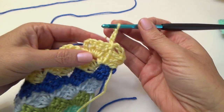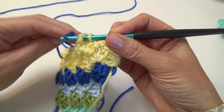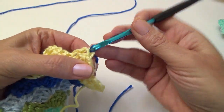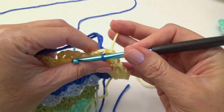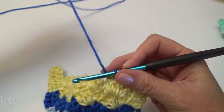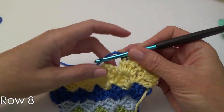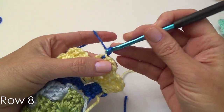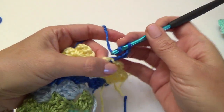So I took out the slip stitch, and I'm going to slip stitch with my new color. So just yarn over and pull through. And I'm just tightening it back down here. I'm grabbing my working yarn, and now I'm going to make 5 clusters in the blue. So I'm going to chain 3.